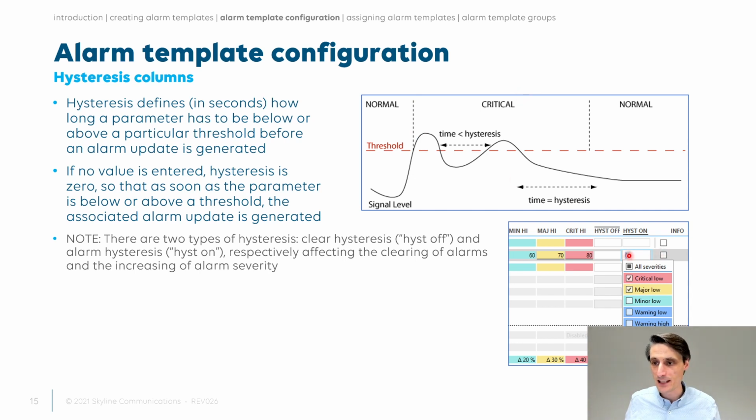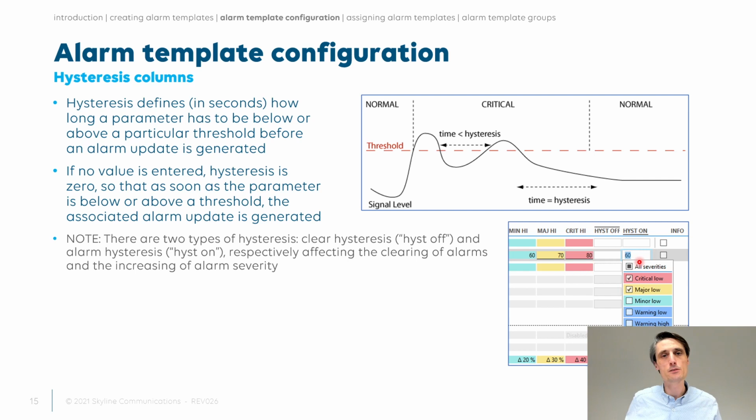So you could say in the on hysteresis, like in this case, we said 60 seconds. You need to wait 60 seconds. So if it goes into an alarm zone and it's there for a few seconds and it goes back, no problem. Somebody applied some configuration. It was using some CPU power, so take that into account. That's a perfectly normal situation. But if it stays there and it keeps on staying there, and it's still there after 60 seconds, then I want to generate an alarm. So that's a delay on the on-hysteresis, the alarm generation that we can specify.